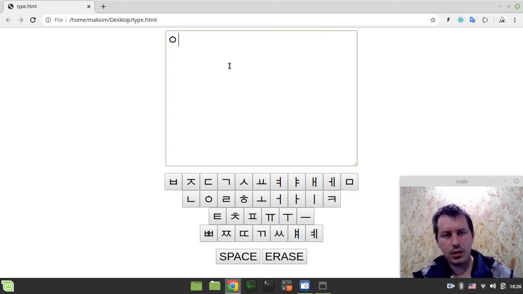So I can simply say 안녕하세요, like this. And the idea is that the characters are getting grouped, like we form a syllable by inputting single characters. And this is done implicitly by the Hangul.js library, which we will be using in this tutorial.